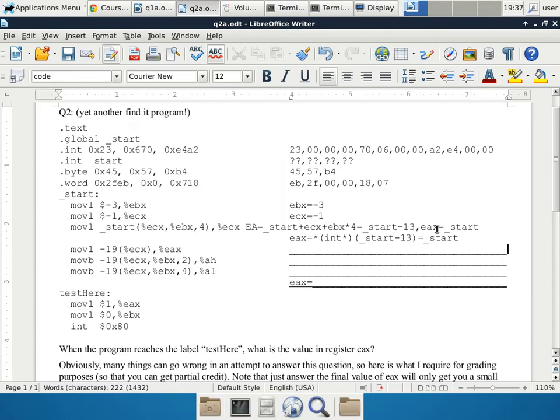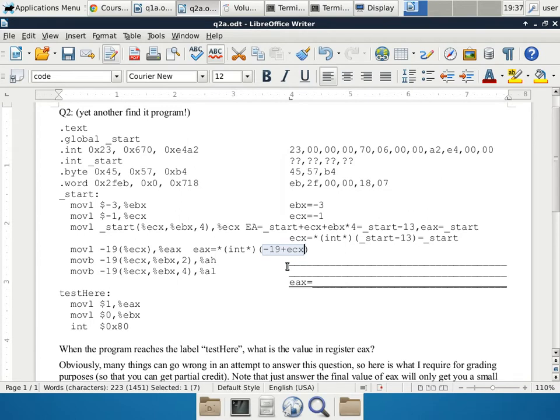All right. So now that we know how to express this kind of stuff, let's look at the second line and try to deal with it. Once again, the first thing is to find out the effective address. In this case, it is EAX again. Oh, the other one is ECX, sorry. So the first thing you want to do is give me the effective address. The effective address in this case is -19 plus whatever ECX has at this point. Just giving me this will give you 1 point out of 3.